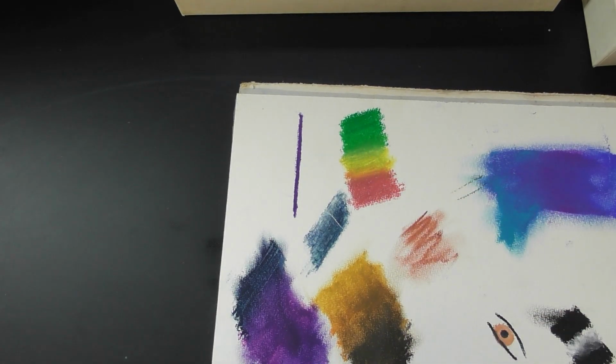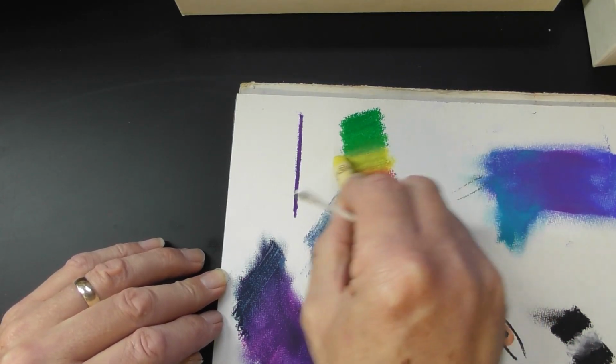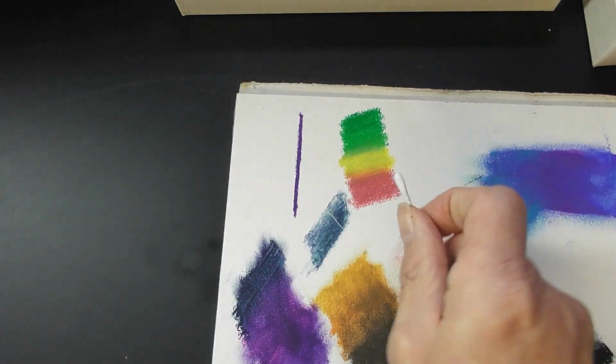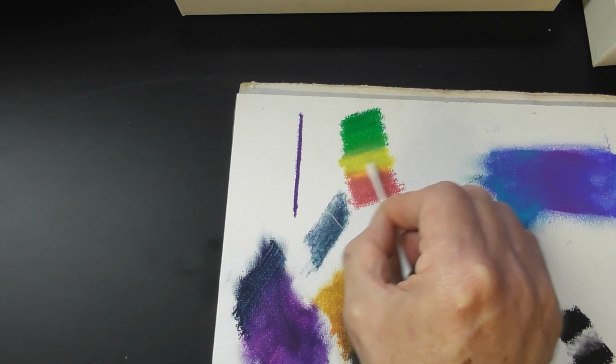I've come over into that a little bit too much with the yellow. I really could do with these being a little bit softer at the moment, but we'll just layer over a little bit of that on there. Okay. I'm just going to blend that gently in. You see how you get gentle blends.